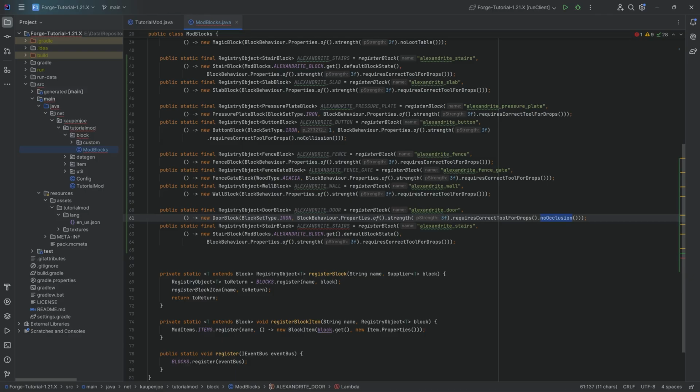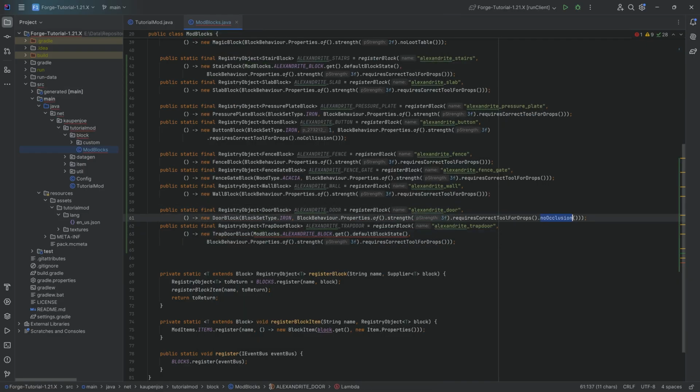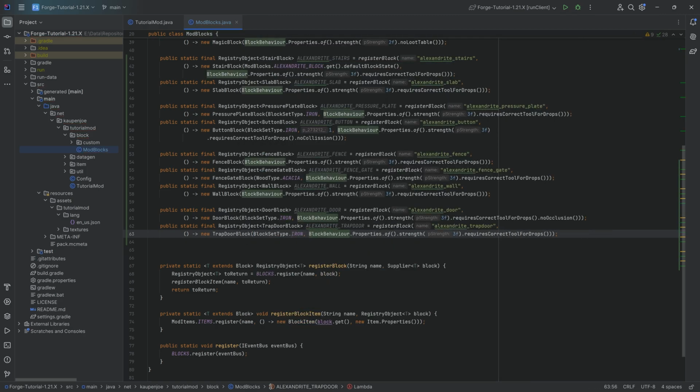Both the door as well as the trap door need the no occlusion code because both of them have pixels in their texture that are see-through. And if you have see-through pixels, then you need to call no occlusion. Otherwise, you're literally just creating an X-ray mod, which is definitely not something you want to create. So no occlusion over here, there you go.